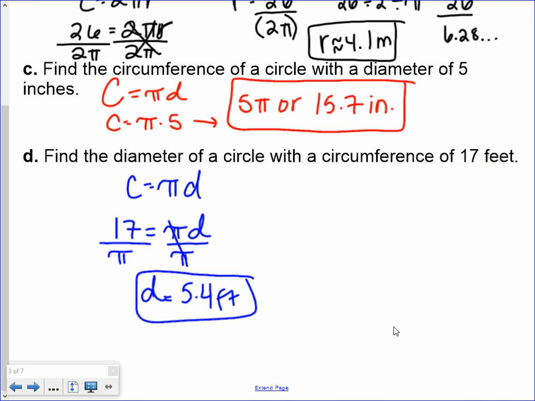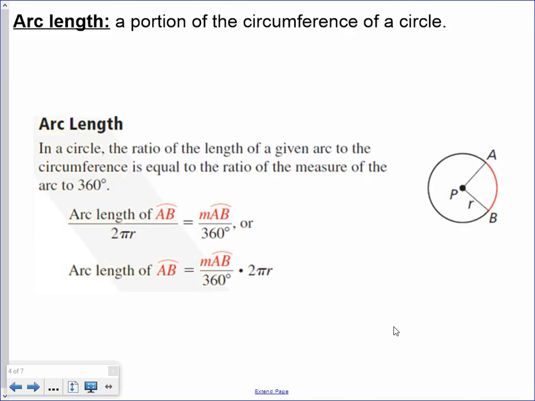Questions on circumference? Okay, that should all be review for you. Here's the new stuff. Arc length. Let's get this written down. I told you guys that this was going to come up this chapter. Arc length is different than arc measure. Arc measure is what you did last chapter with the degrees stuff, like central angle and then arcs. Arc length is different. Arc length is a piece of the circumference.